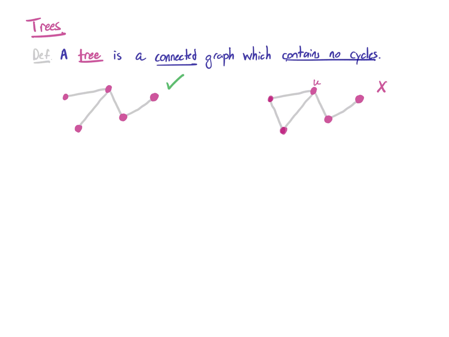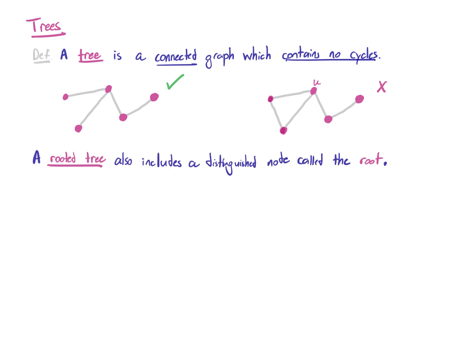There's a few other pieces of terminology that go along with trees. One way we often draw trees draws on the idea of a root. A rooted tree is just a regular tree, but we include some specific node that we call the root, and that node is special. So here's a tree again. This tree has been drawn in such a way that there's a node that's clearly on top. This node is special. This node is our root node.